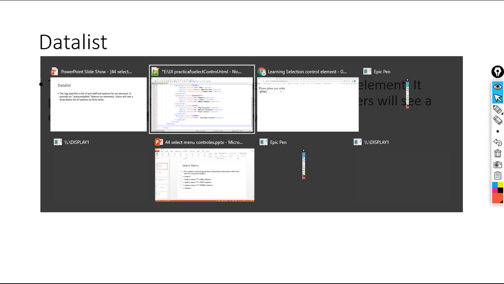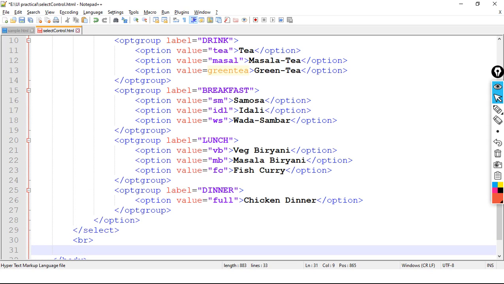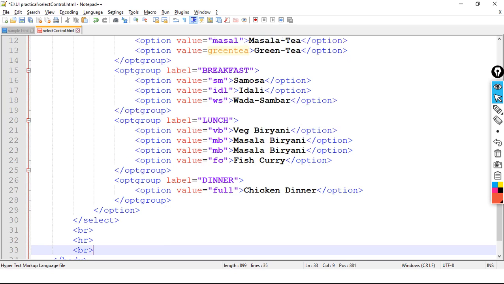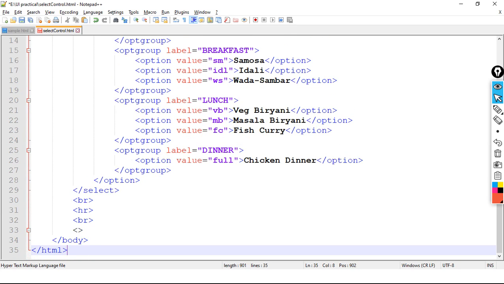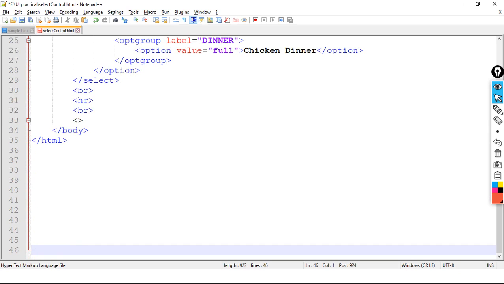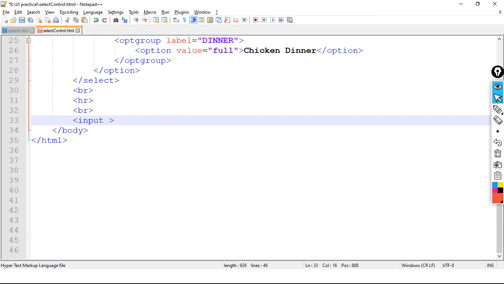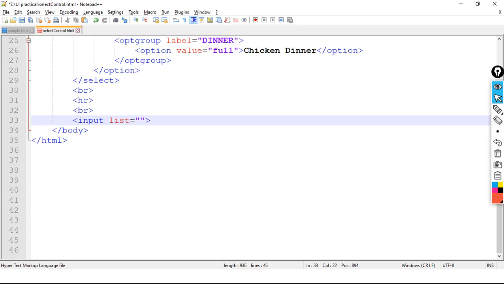Let's do it practically so that we will understand this very well. For understanding purpose, I will take br tag, then hr to separate our previous output and current output. Okay. Now here at line number 33, input list is equals to languages.